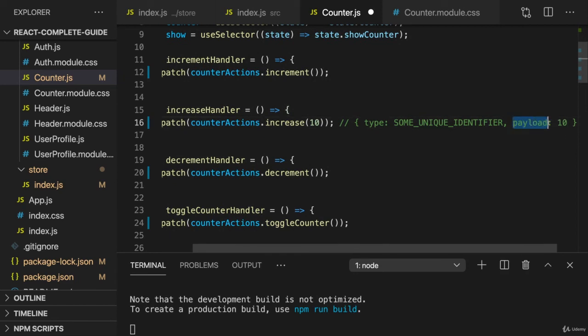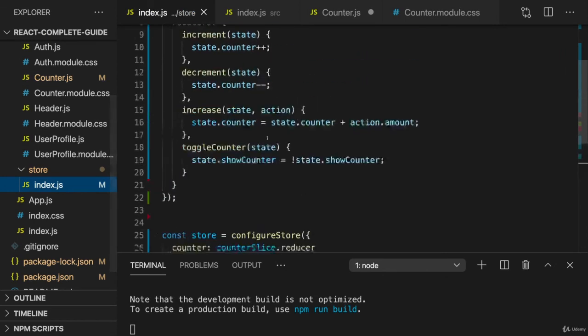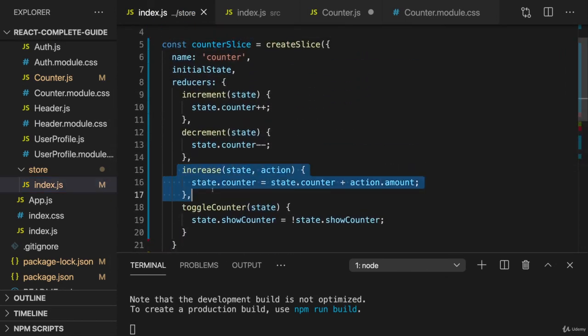And that field name is not up to you. That's the default Redux Toolkit uses here. Hence now in our index.js file, in the increase reducer, instead of action.amount, we now need to access action.payload, because that is the name of the property which will hold any extra data you might be dispatching.